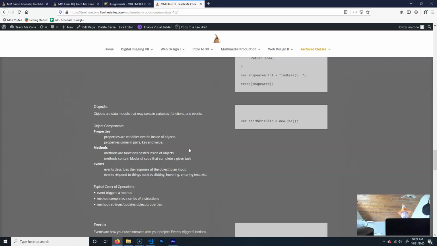And then it can also have functions. So a car can do things, right? I can tell the car to go. I can push on the gas and the car moves forward. I can turn on the lights and the lights turn on. I can turn on windshield wipers and the windshield wipers work. You can tell it to turn on a radio and the radio works. And you can roll the windows up and down. Those are different functions that it can do, and those all exist inside of that car object, right?